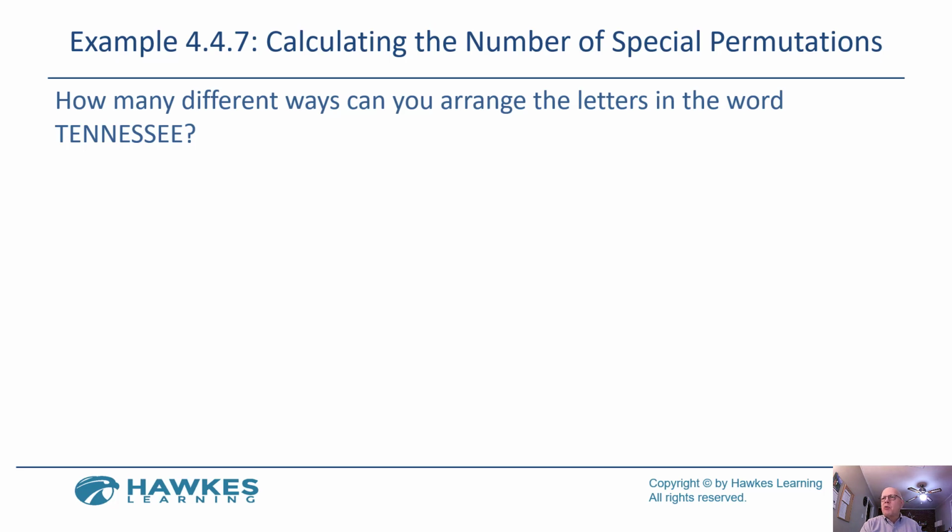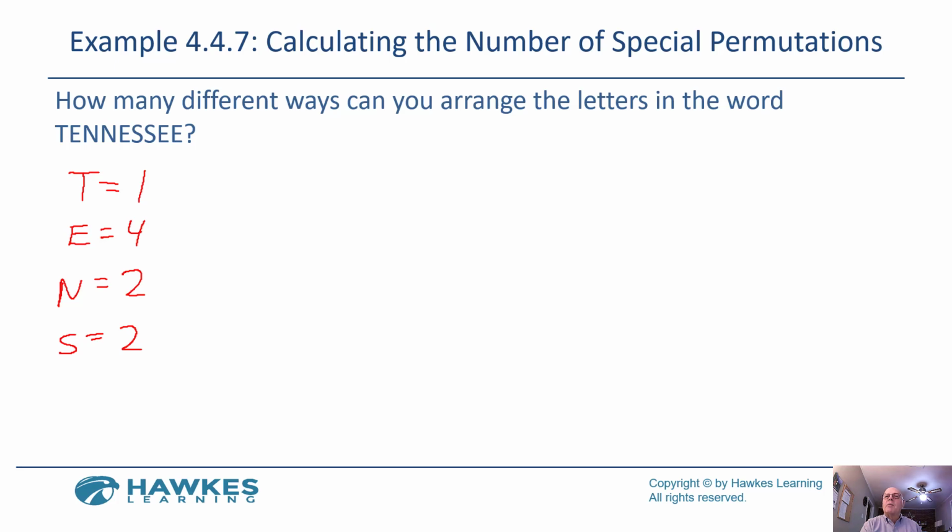One way is pretty silly, but it's an example, so hang in there. How many ways can you arrange the letters in the word Tennessee? So first thing you do is, how many T's are in there? You go 1 T. How many E's are in there? 4 of those. How many N's are in there? 2. How many S's are in there? 2. I think I've got them all. 4, 2, 2. Let's see. 4, 5, 6, 7, 8. I think I've got them all.